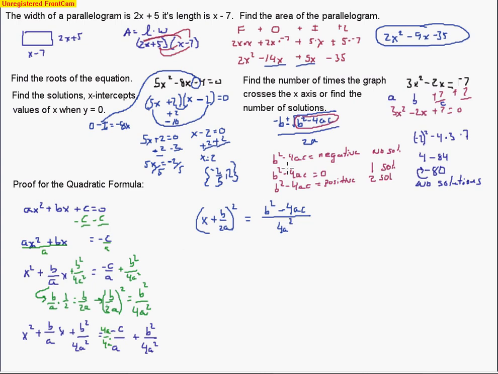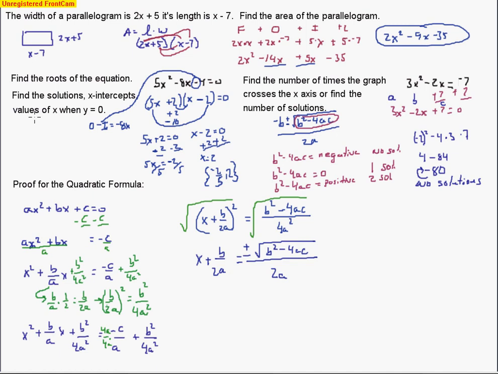So from this point, what I need to do now is take the square root of both sides. Now notice how the square root symbol went down for the fraction as well, so not just the top, but the bottom. So I go ahead and take the square root, and that'll just cancel out the squared symbol: x plus b over 2a equals, now on this side I've got the square root, so plus or minus. Now I couldn't take the square root of the top because of this 4ac, so I've got b squared minus 4ac inside the radical sign, and then down below I can take the square root of this. So the square root of 4 is 2, the square root of a squared is a. I can take the square root because they're factors, they're being multiplied.